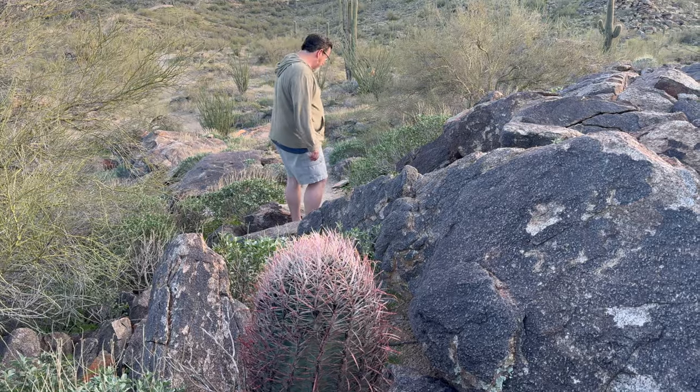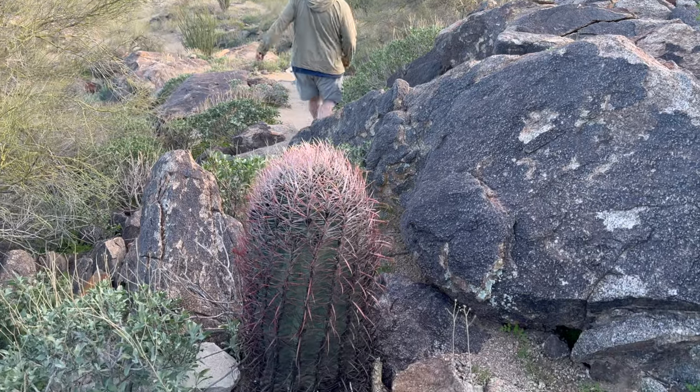You know, we have said plenty of times that the desert is not our first choice for someplace to live or stay, and we find the landscape so different from the east that it's sometimes jarring. But I have to say that here in this Phoenix area, the landscape is so diverse. There's so many different kinds of cacti and plants and landscape that we really love it here. This is our favorite part of the Southwest, this corridor up central Arizona from Tucson all the way up to the Grand Canyon. Love it.